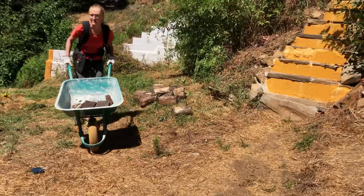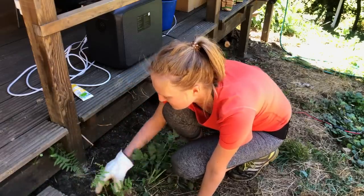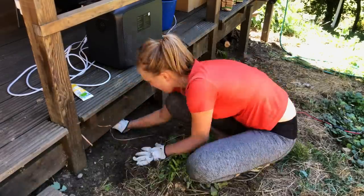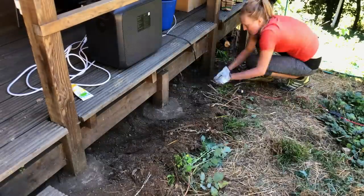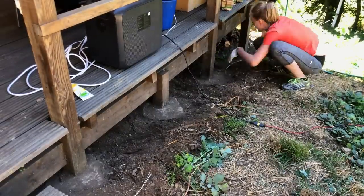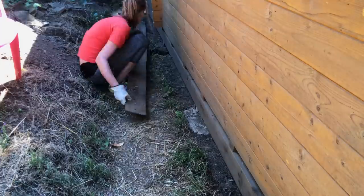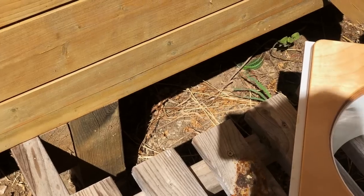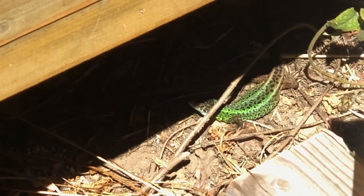I should have removed all the wood and soil and plants from the cabin before last winter, but better late than never. You're so pretty. Are you just napping?